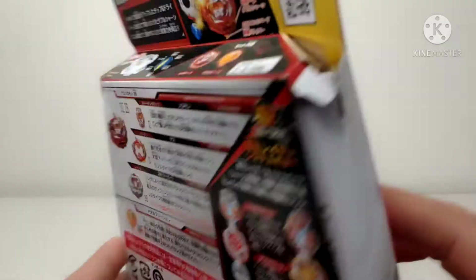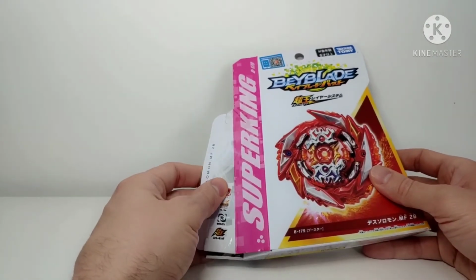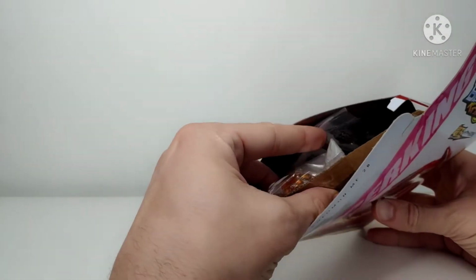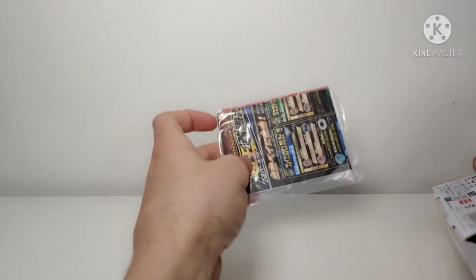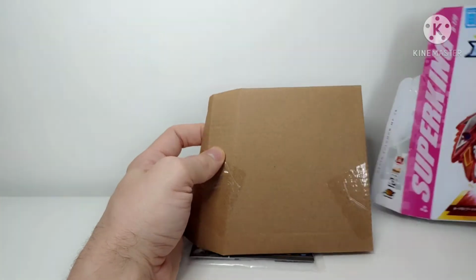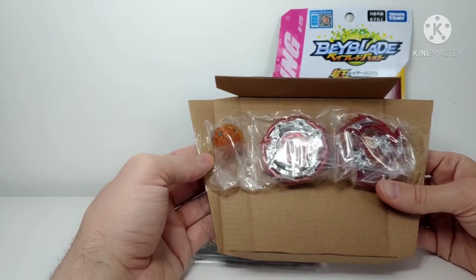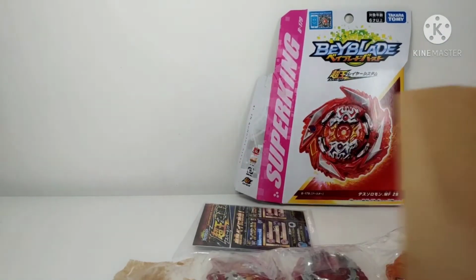We're going to crack this one open, have a little gander. And we're going to just see if there's a QR code on the bottom. No, there's not. Is there a QR code inside? Let me just see off camera. Okay, we're going to do that now, just so we don't have to worry about it. Put that at the back. It's not a random booster, so it's not black coloured plastic. Let's get the card out of the way.